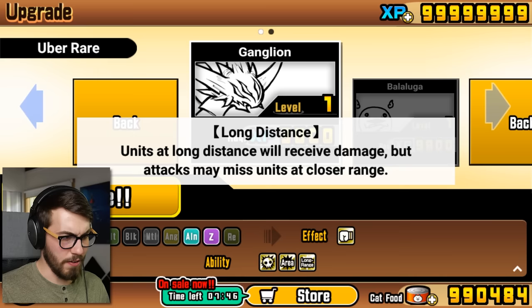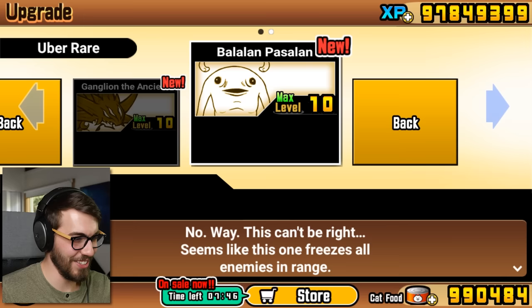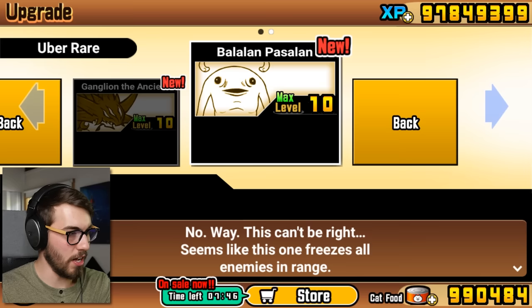It would be nice if I had him in my actual legitimate game. Not sure if this is a cat, there's just something about that belly. He looks ridiculous. No way! This can't be right. Seems like this one freezes all enemies in range! Ooh! I like the sounds of that!